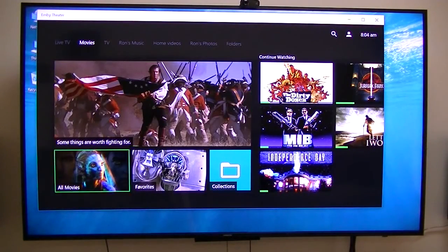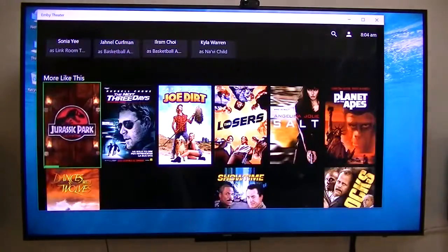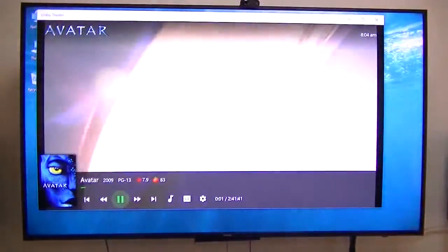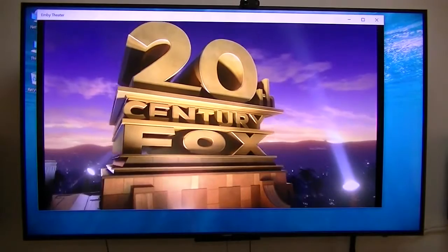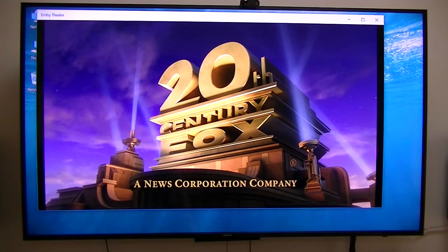Movies. Say Avatar. Now this is one I usually test what I've got, cast and crew, more like this. Now this is a Blu-ray rip, and it is playing, it says DTS-HD MA, Master Audio. So this is playing in my high definition audio, and this is displayed on my Denon AVR audio video receiver. The quality is just outstanding.